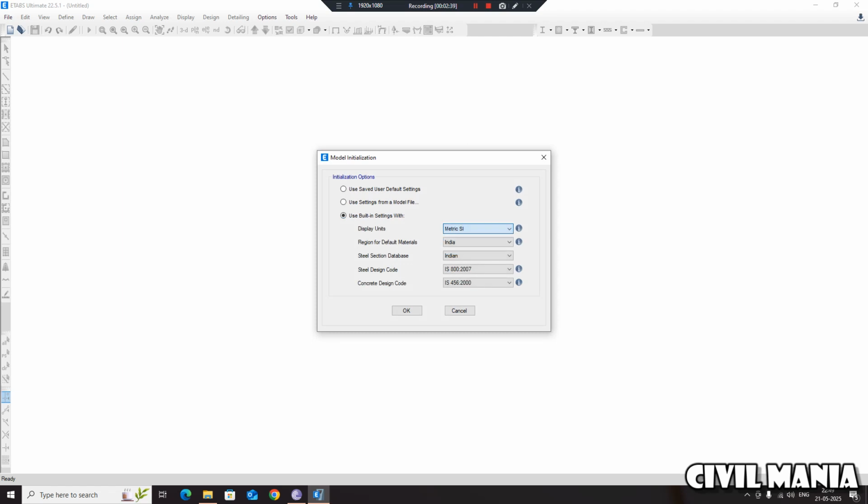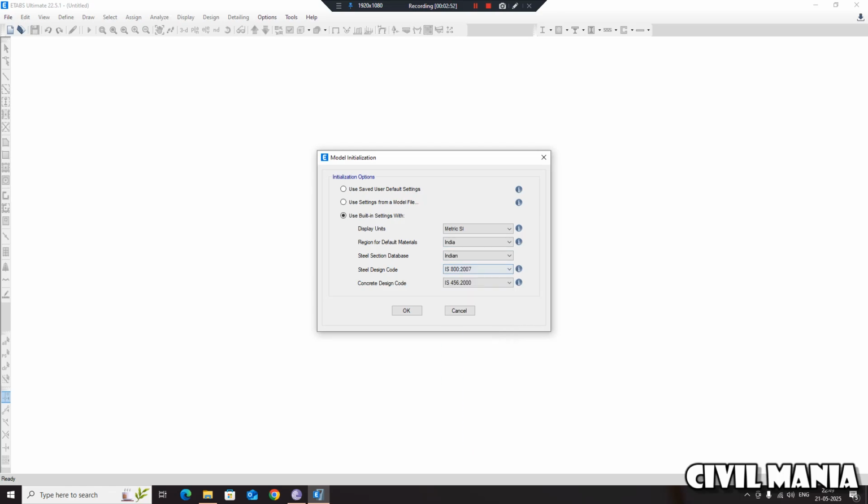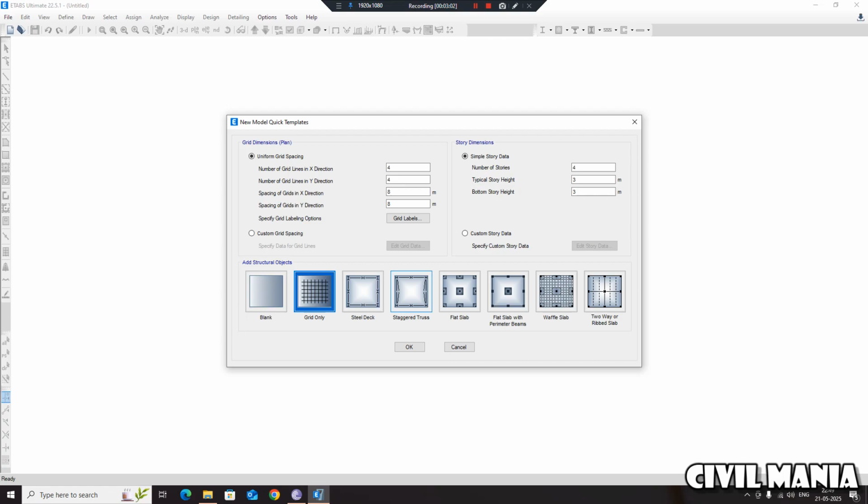Here you have to select metric SI standard unit. Here, any kind of country where you are going to do the designing. Then section as either Indian or Jindal steel. You can select any of them. Here the steel code is IS 800 2007 and the concrete design code is IS 456 2000. After that, click on OK.